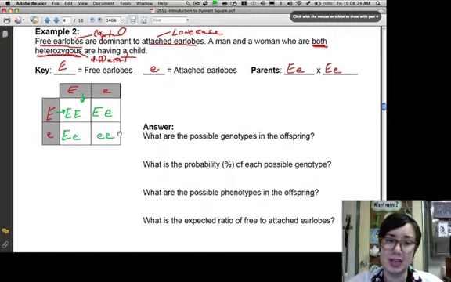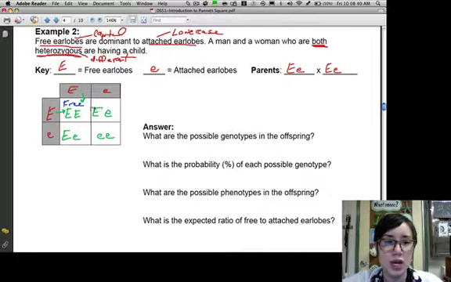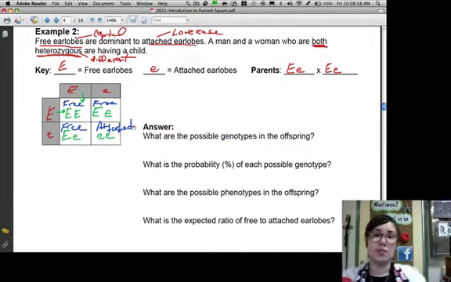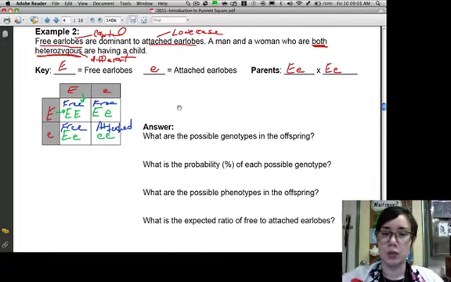What I like to do next, because it makes it easier to answer questions, is figure out what this baby looks like. So I have a genotype here, but I want to know what kinds of ears it will have. If we look at my key, anything with a capital E is going to have free earlobes. So I'm going to go ahead and write the word free here, so I don't get confused. Here I have a capital and a lowercase, so again, we're going to write free. This is going to be the same genotype. And then finally, if I look here, we have some attached earlobes because we have two recessive alleles. All right, now that I have that information, I can go ahead and start answering some questions.